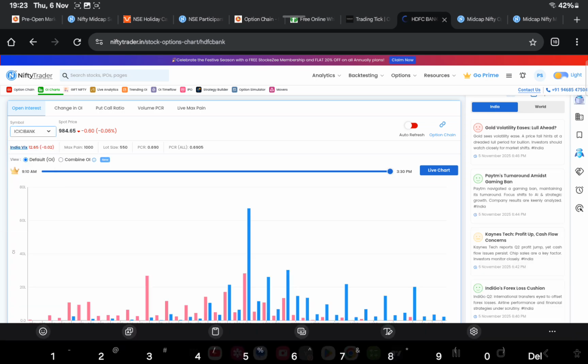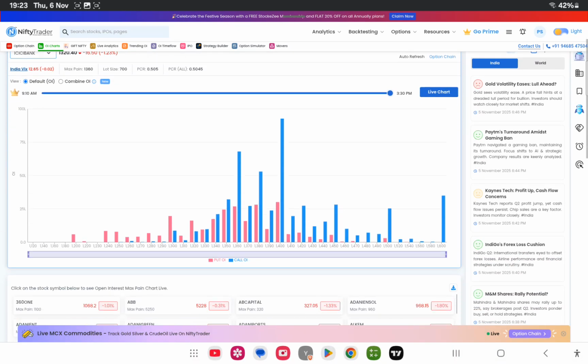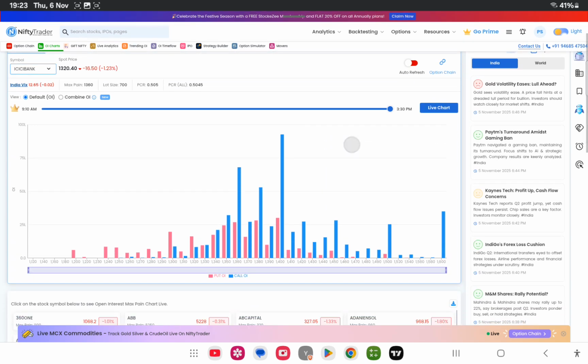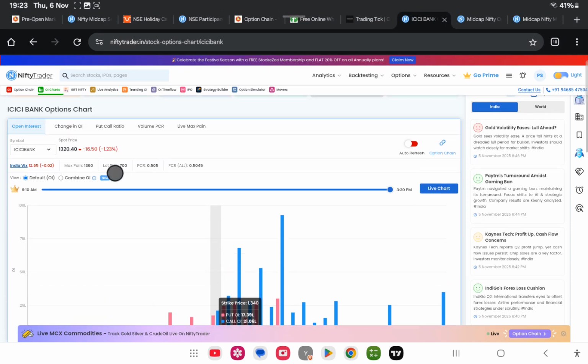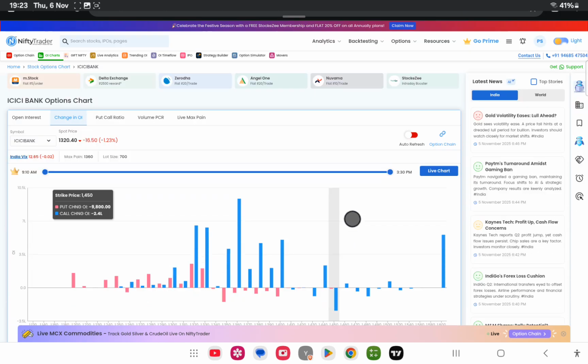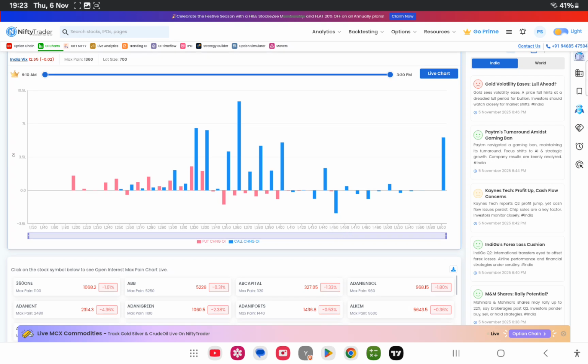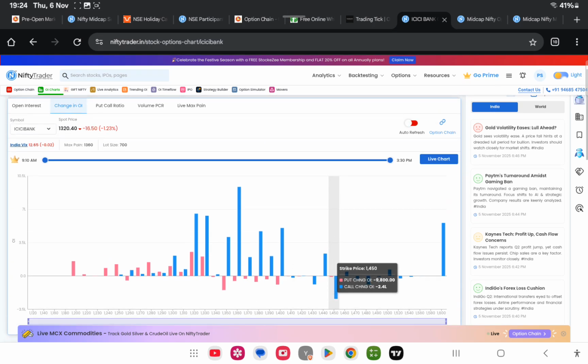Okay, now we'll go and check ICICI Bank. So this is ICICI Bank and this is overall. Clearly resistance is more, which is also reflected in the price action. Straddle point is at 50 as well as 40. Okay, when you check today's change in the open interest, you could clearly see a lot of resistance has been building up, where 20 and 30 are the straddle and strangle points.